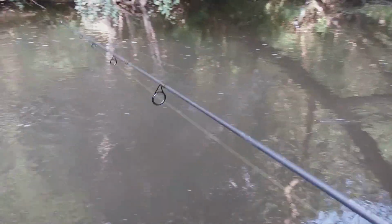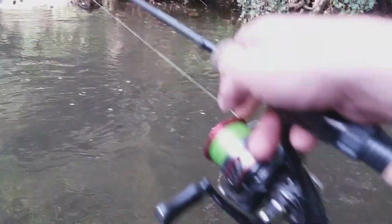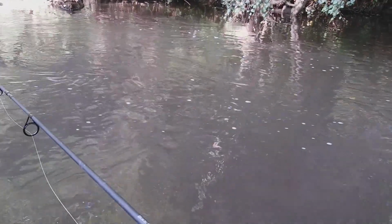Right, there's a tree snagged there, so I'm going to have to go in. Bear with me one second. So I've safely managed to get into the water. Always test depth before you get in.